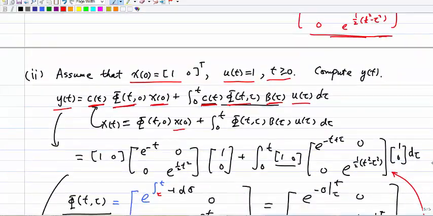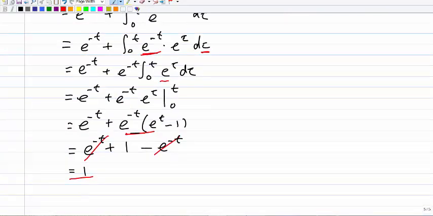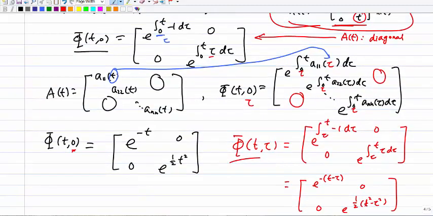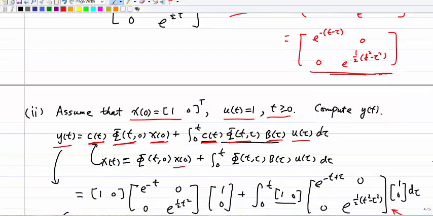Okay, so even if the computation looks pretty complicated, you can find a solution, and y is equal to 1. So this is the general procedure that you can use to find a solution to the linear time invariant system. The actual computation may be complex, let's say if I change this to some other values. But you can find a solution to the linear time invariant system easily. First find the transition matrix, then use the transition matrix, the initial conditions, the control input, and the A(t), B(t), C(t), D(t) values to compute the actual output. Okay, I hope this is sufficient for you to prepare for midterm 1.